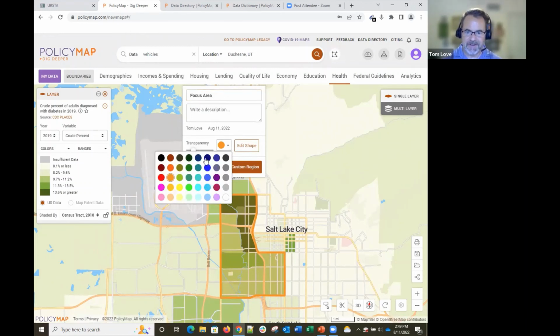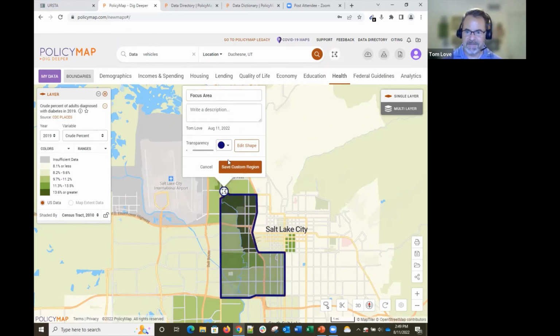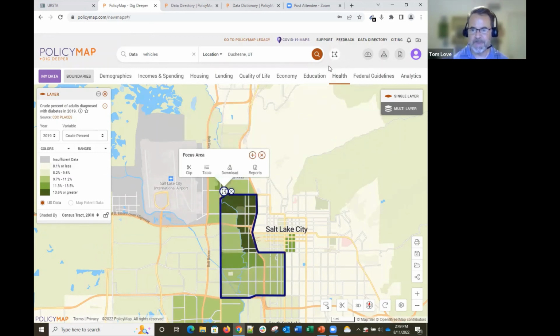You can make these different colors. When you save these custom regions, they're stored in your My Custom Regions, so you can come back to them later. You can also download the Excel file of, in this case, diabetes rates in this area, or generate one of those reports on this area.